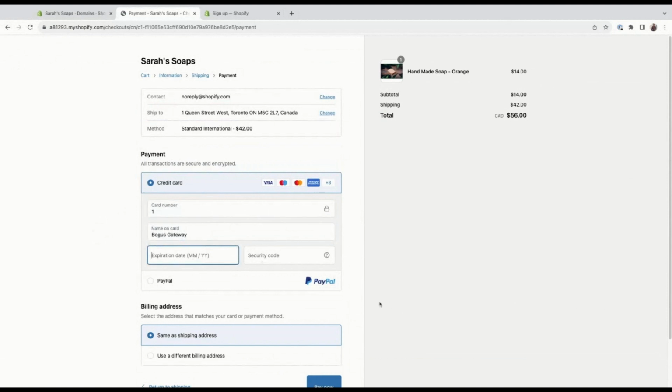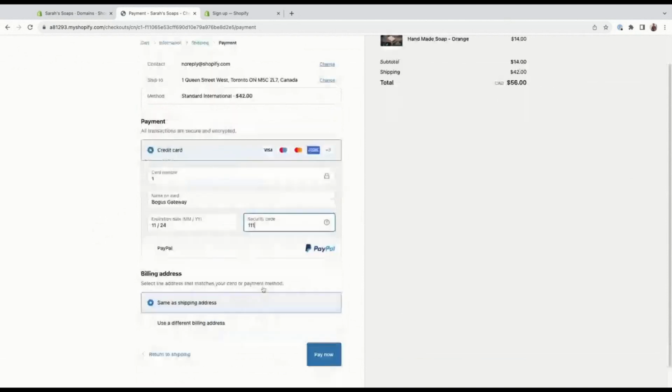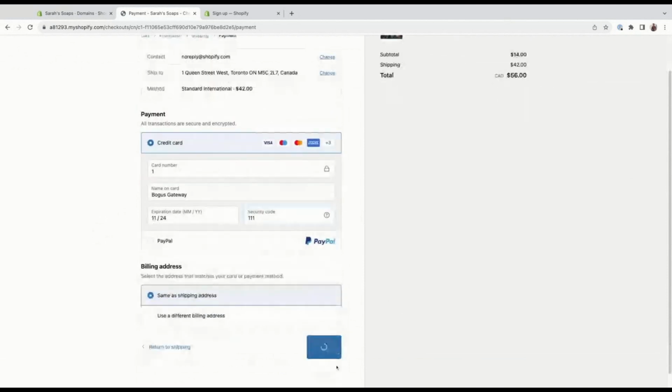So we're going to do any old expiration date, any old security code, make sure details show correctly.